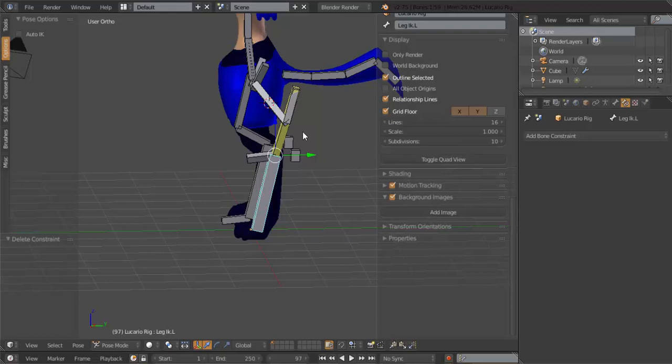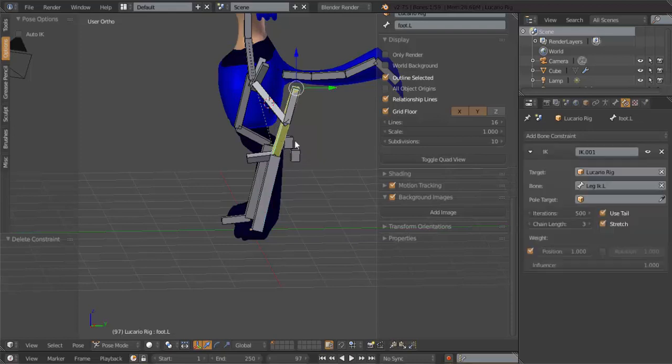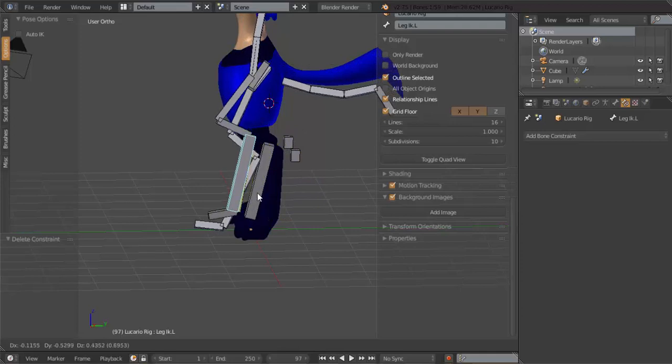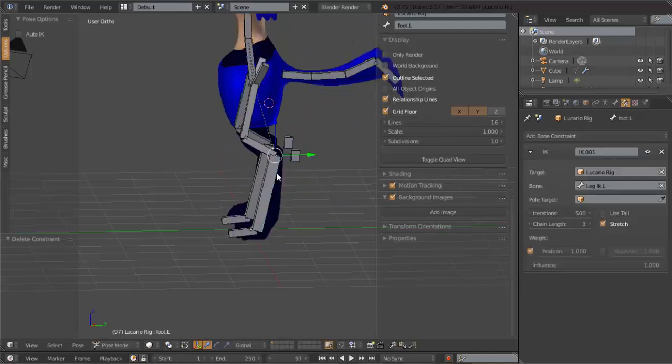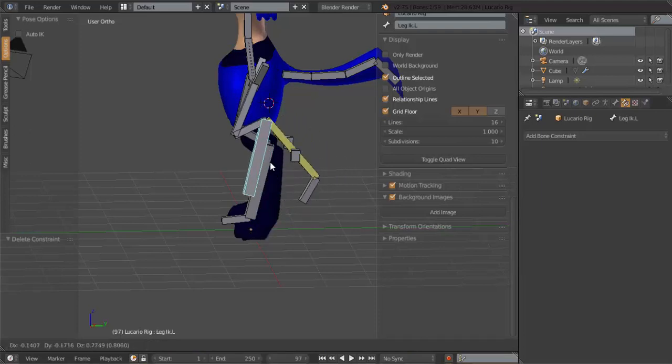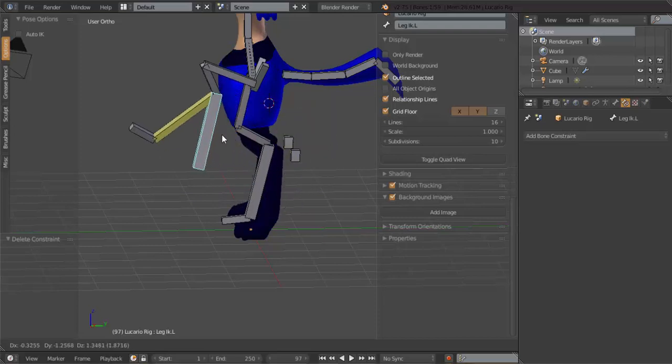I see, because it's using the tail of this. And so what we need to do is come here and uncheck use tail. So there we go. Now it's rotating the whole rig around. So what we need to do is change the chain length back down to 2, and now it's just working with this entire leg here.